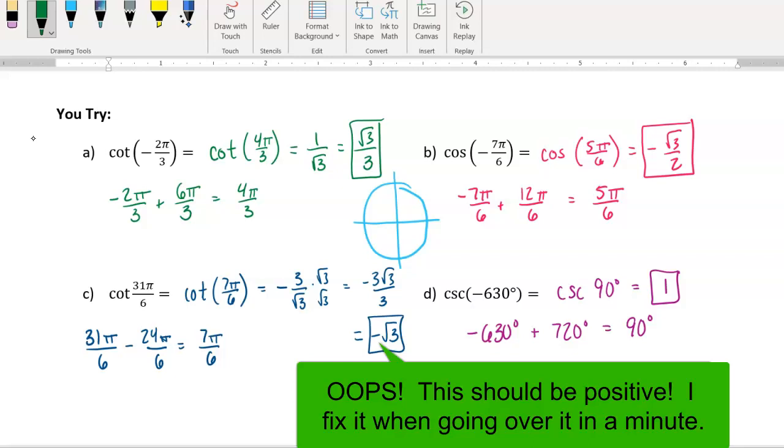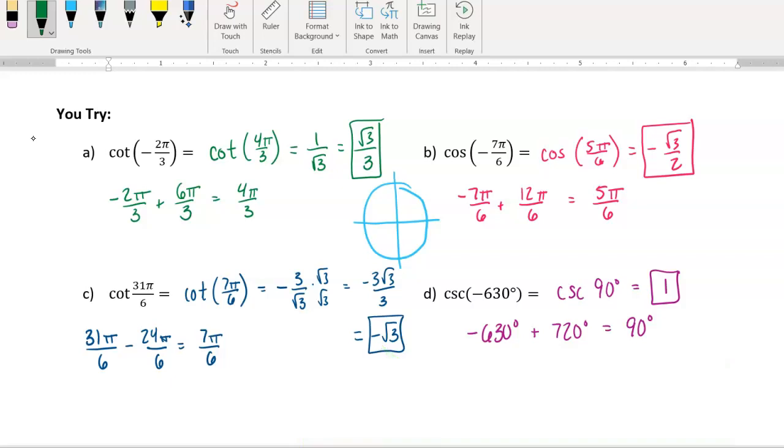So starting with the first one, we're trying to find the cotangent of negative 2 pi over 3. So the first step there is I would figure out what the coterminal angle would be. So I'm going to do that work first. So we would take negative 2 pi thirds plus 2 pi, which we would change to be 6 pi over 3. So we could add those together, and I get 4 thirds pi, or 4 pi over 3. So the cotangent of 4 thirds pi, where would that be? Well, I know 3 thirds pi would be the same as pi. So 4 thirds would be a third past pi. So that's going to be down there.